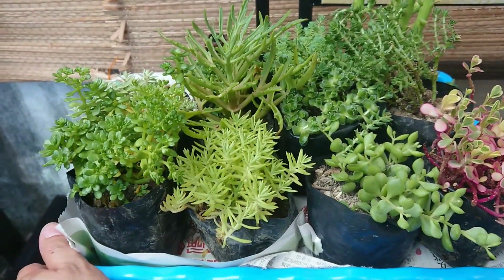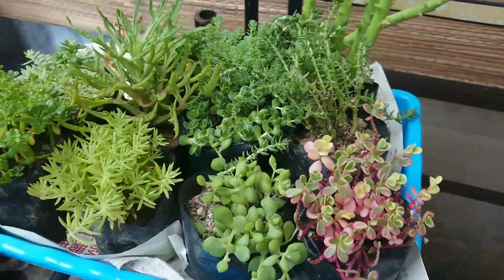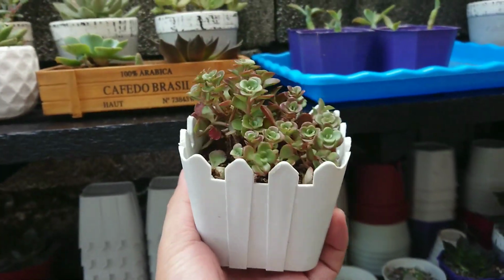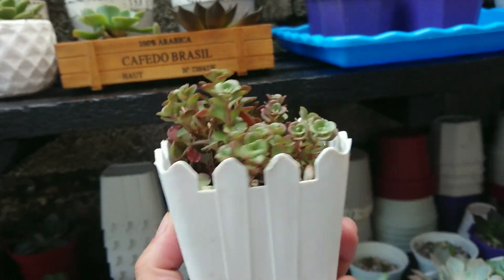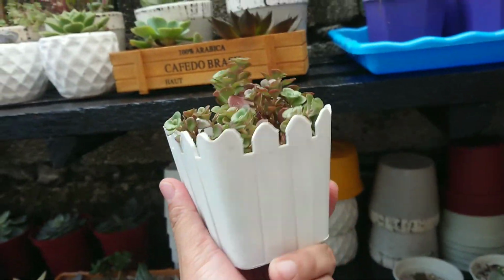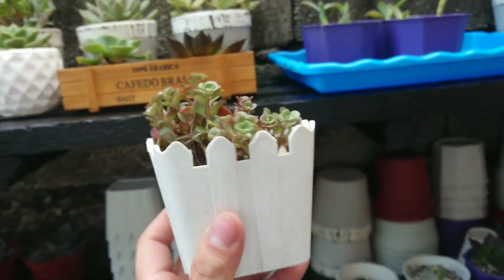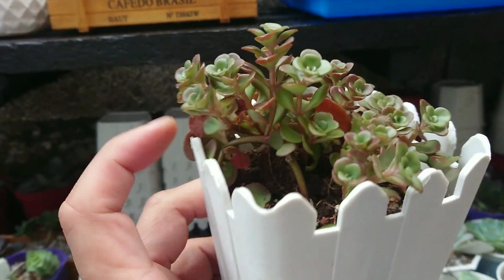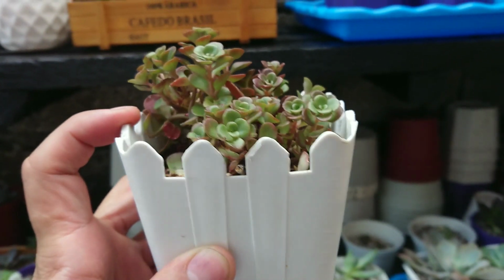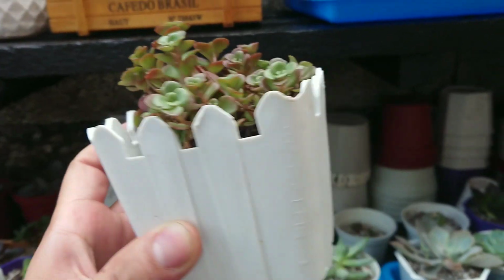So today we're going to do like a mini project. And ito, isa to sa mga pots na nabili ko in one of the trade shows. Diba ang cute niya, no? I'm not sure if I was gonna be able to use it because I wanted regularly shaped pots. Pero this time, napansin ko na parang saktong-sakto yung ginamit ko na plant because it's a little bit bushy.